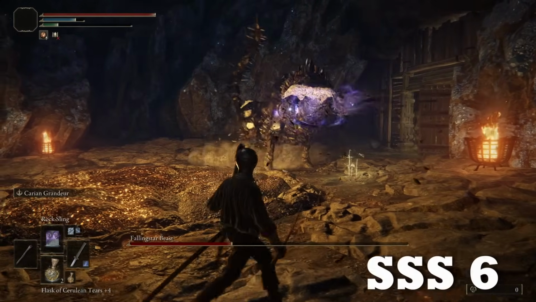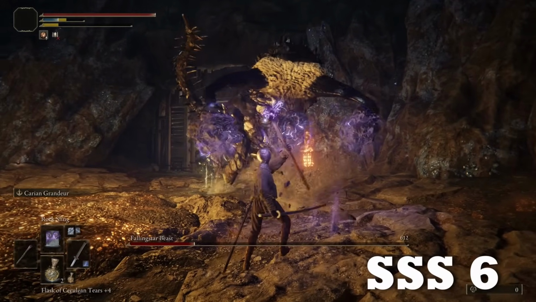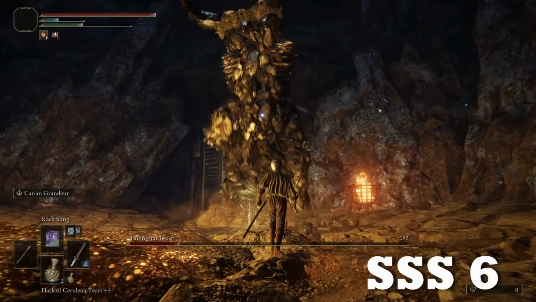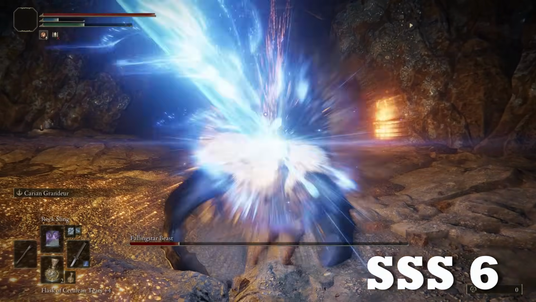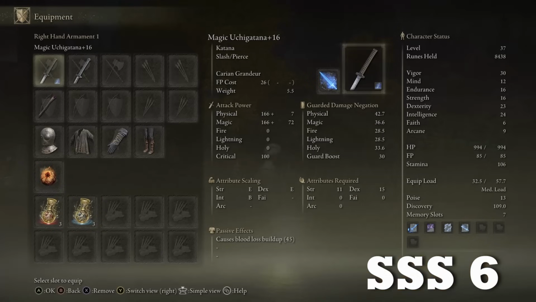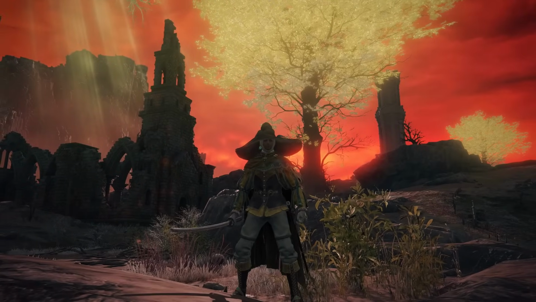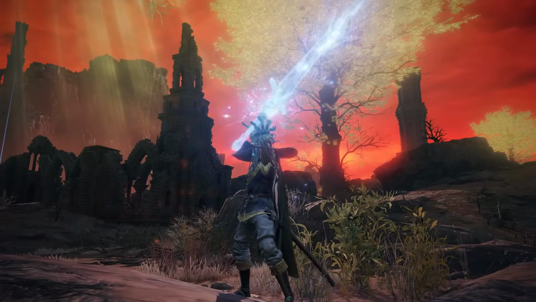After killing the boss, you will now get Somber Smithing Stone 6, and this means that with all the previous stones and this stone, you can upgrade your Moonveil all the way to +6. And this is more than enough for now. You can go even beyond that if you really want, but it's really not worth the hassle in my opinion. Now you'll have a +6 Moonveil and a +16 Uchigatana and an S+ tier staff. And you are now the strongest Spellblade that has ever existed.